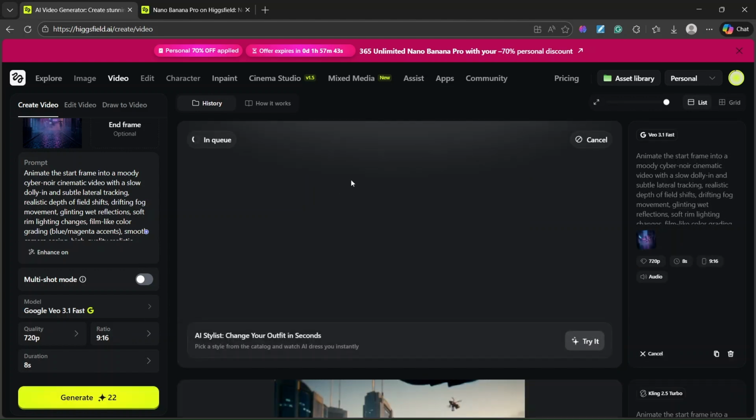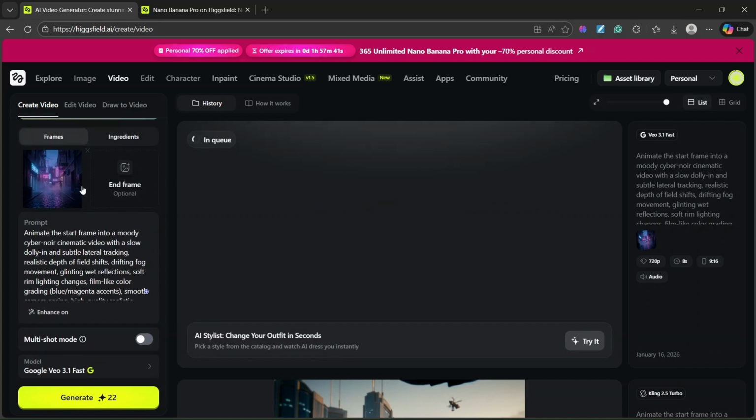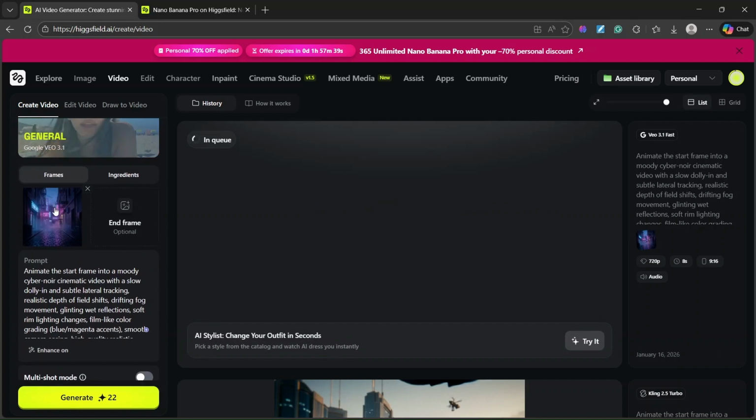It will generate a video for you based on the frames you uploaded and the prompt. Based on your requirement you can generate more videos, and these small videos you can add together to make a long video and use it wherever you want, like YouTube.